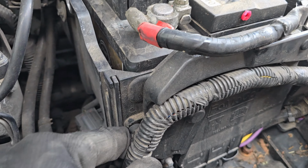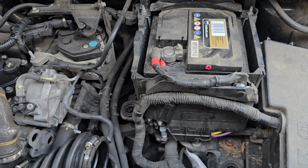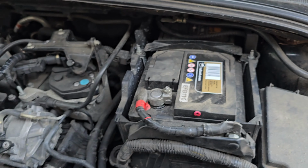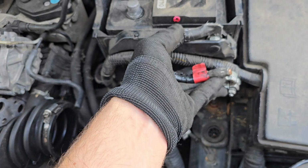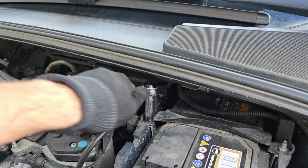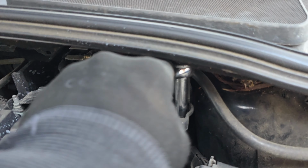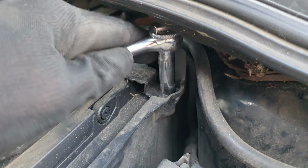This cable, in a lot of the videos people take that cable on the front off, but I've just left it because I don't see the point. Then using my little, I think it's 10mm, socket set to remove the positive. I'll just bend it out of the way. And then I think this is also a 10mm. I've used a long socket piece so it can get over the bolt without getting stuck. So undo these two nuts.